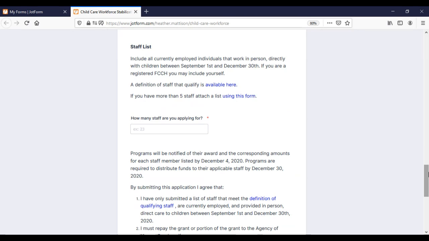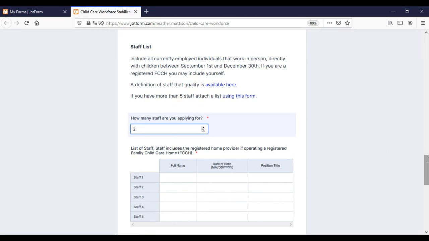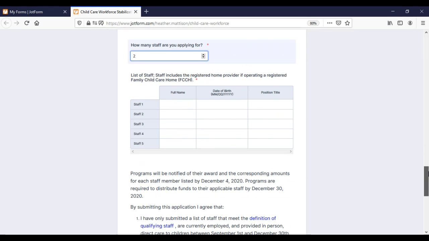So the next question will actually determine what you see next. It is asking how many staff you're applying for. If you are applying for 5 or less staff, you're going to get a table, and you're going to just go ahead and enter the full legal name of your staff and their date of birth.